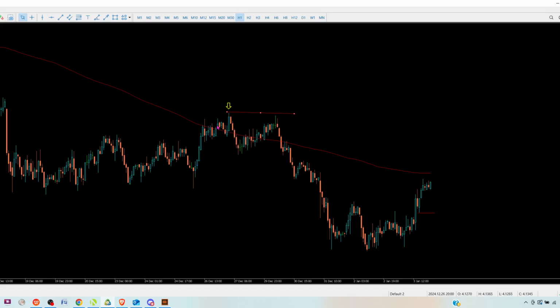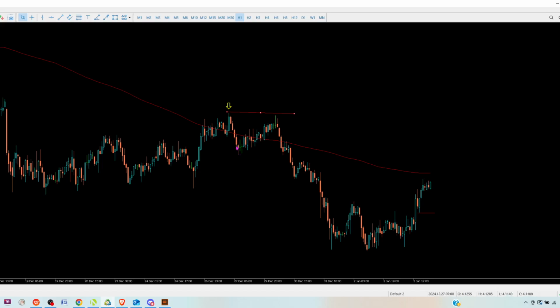Okay, this is where it broke the 200. All right, but again, we're only looking for shorts. And then right here, price took out right here. So you could have entered here, put your stop above here as long as this area holds. Or you could wait for a pullback after that initial break of structure, but you don't always get it. So it's a little bit of a risk. Yes, it would be great to wait for the pullback, but you don't always get that. Okay, sometimes the market just runs straight down and you miss the trade.